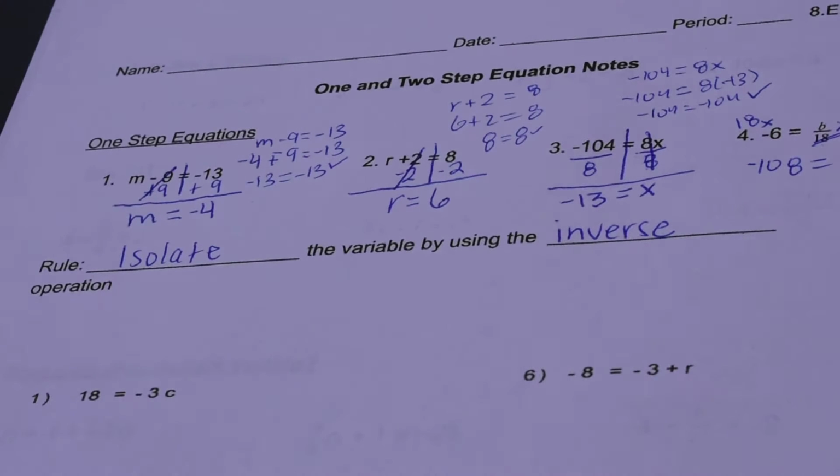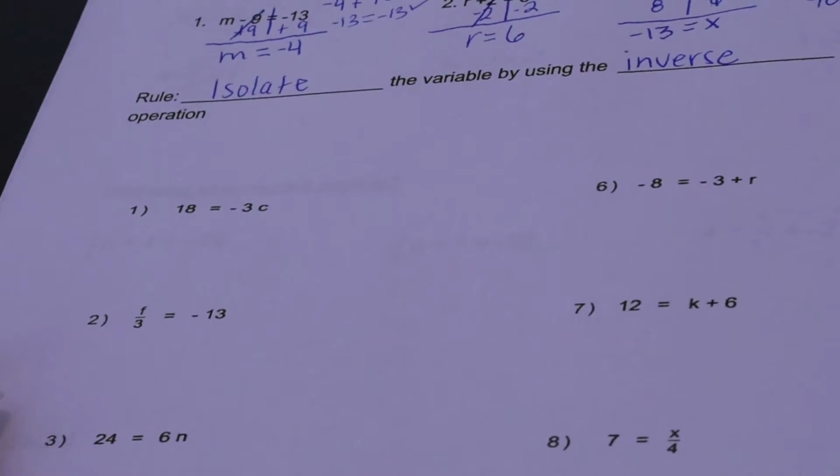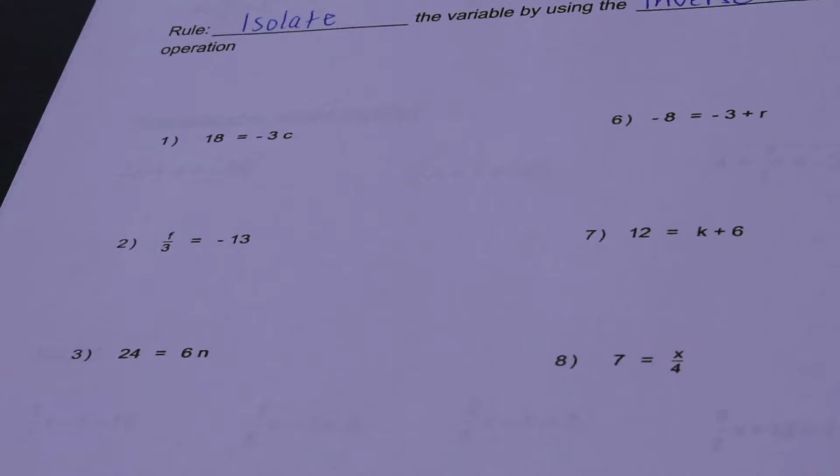For number 2, r plus 2. Plus 2 was the last operation I said out loud, so I'm going to subtract 2. So that's one step. This is your one-step equations. I'm going to have a key up somewhere. I'll tell you where it is in the classroom, and I want you to figure out how to solve these, all right? And then go check your answer.